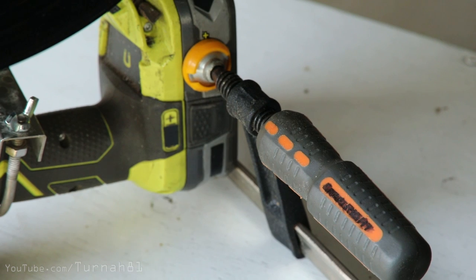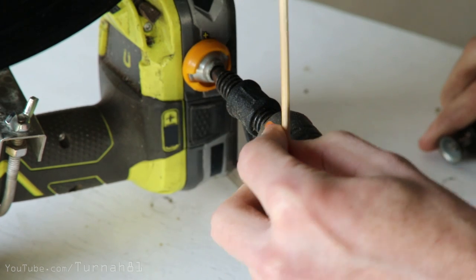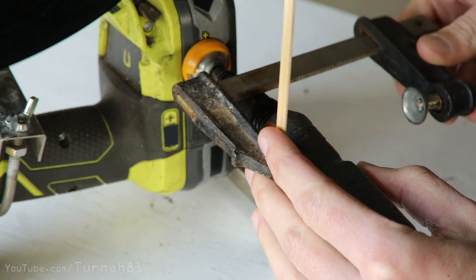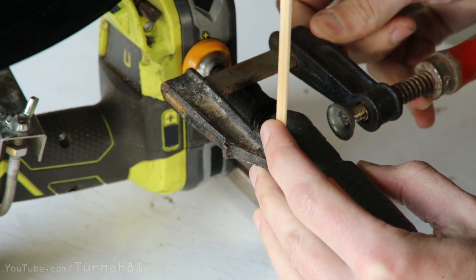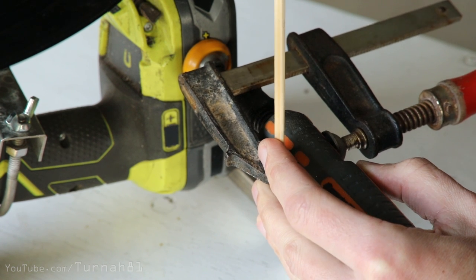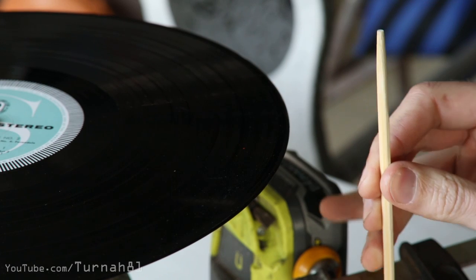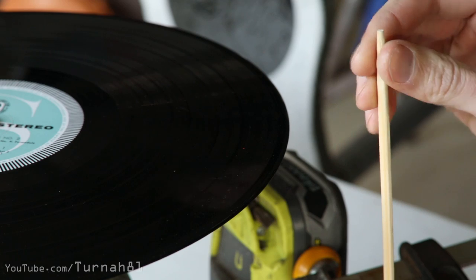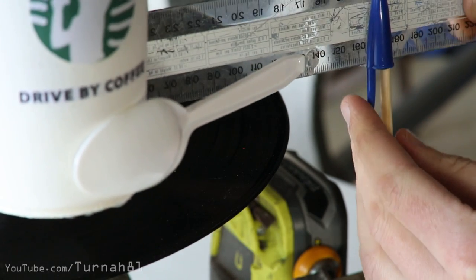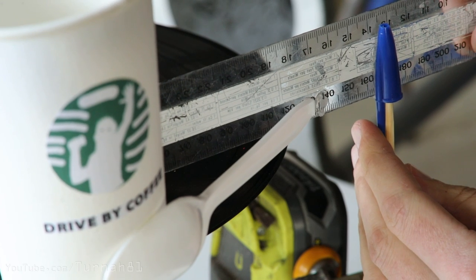Anyway, grab your record arm post and your spare F clamp and we're going to clamp that onto the side of the other clamp. Now, this is also a bit of guesswork, but the clamps are good because you can adjust it and change it until you find the right spot. Of course, there's probably information online about the dimensions of record players, how long the arm is and where this post should be, but it's all kind of guesswork because my phone is flat.